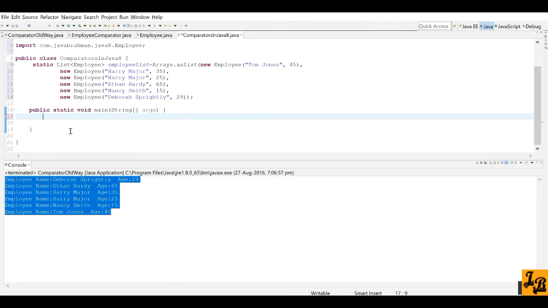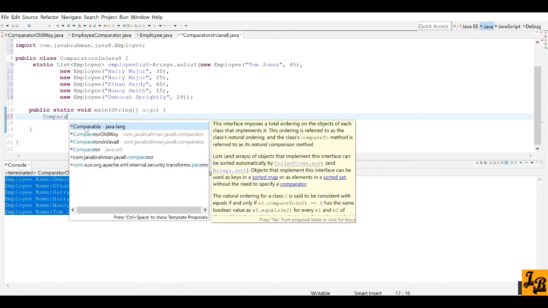Okay, so returning to my point where I was telling that comparators in Java 8 can be defined using lambda expressions. So I can do something like this. I say a comparator, I do a control space in Eclipse, and I get a few options.